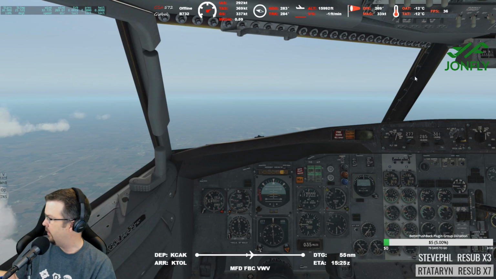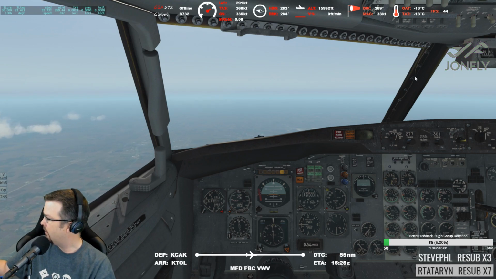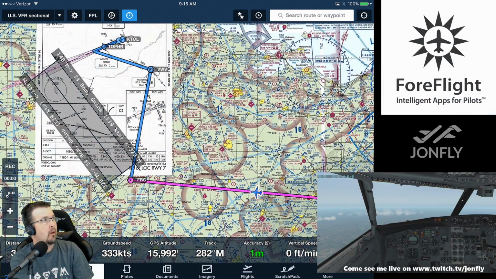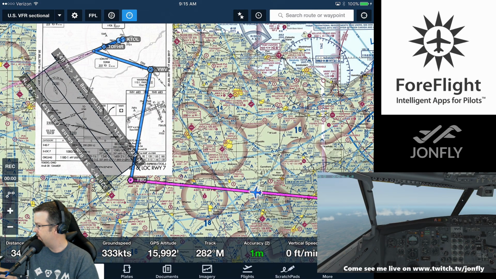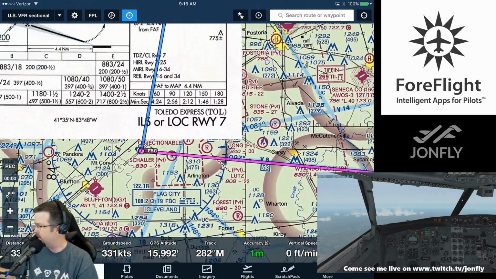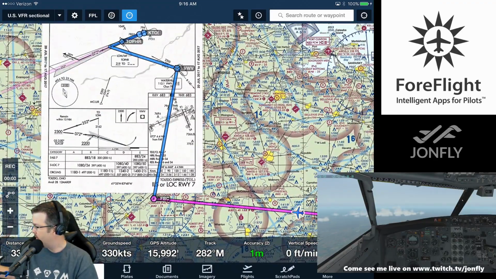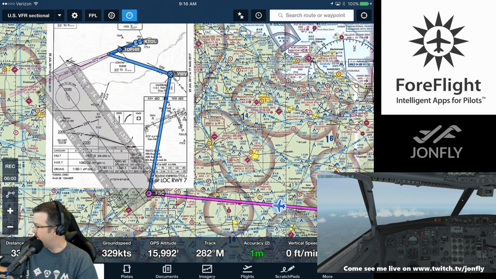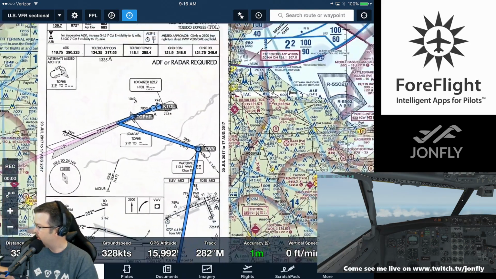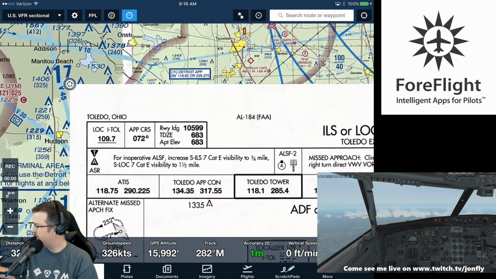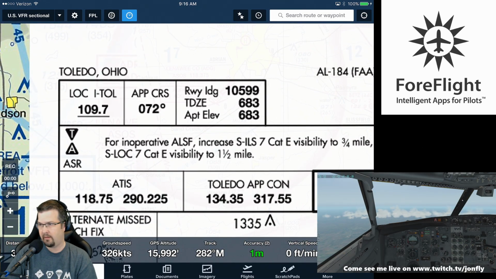So we'll go on a heading of 330 to intercept that ILS 7. Show you guys what I'm talking about. So over here on the screen you can see my plane's coming in. I'm going to hit that Flag City VOR, then I'm going to go on vectors, 330 heading, out to get to the beginning of the ILS 7 slope. So we need to set in our frequencies and our course once we pass that last VOR.